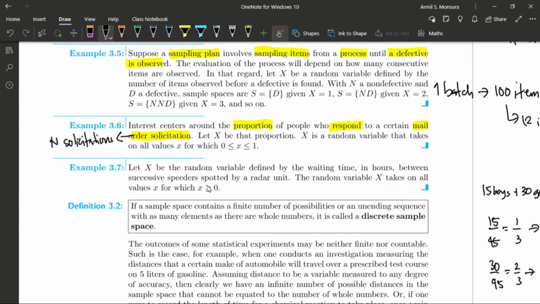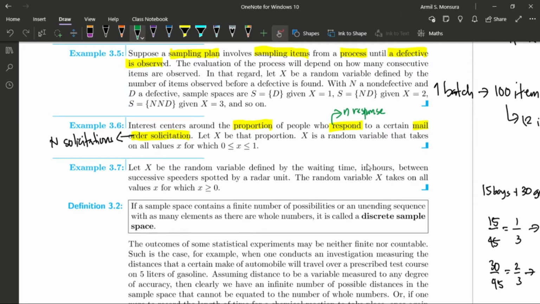Now, of course, not all of those solicitations would get a response. Hindi lahat ng binigyan mo magre-reply yan. Say for example, the number of people who will respond to the solicitation is, sabi natin, small n. So n response.